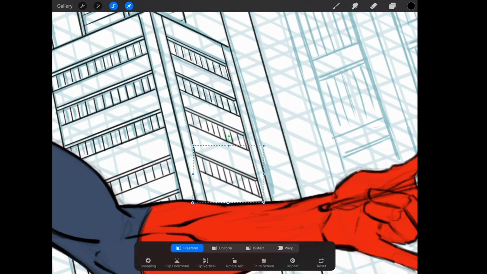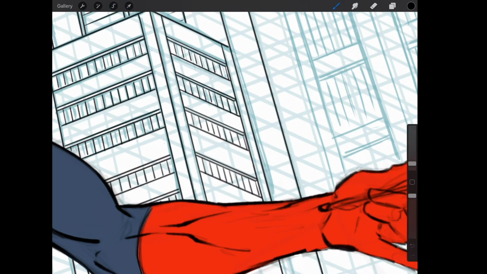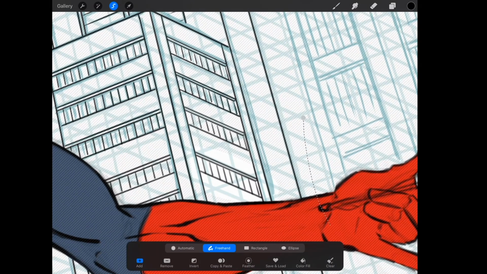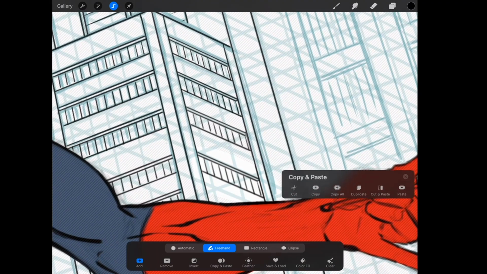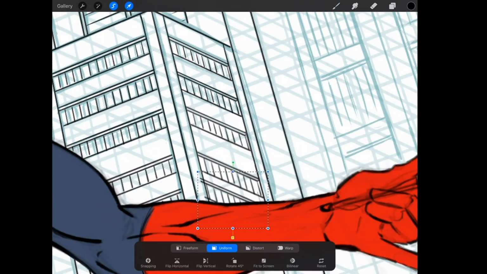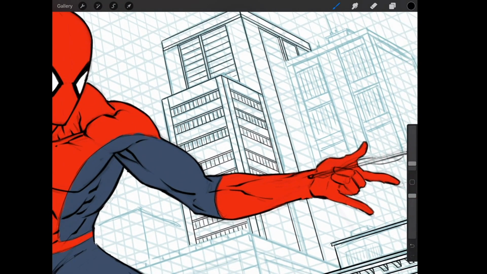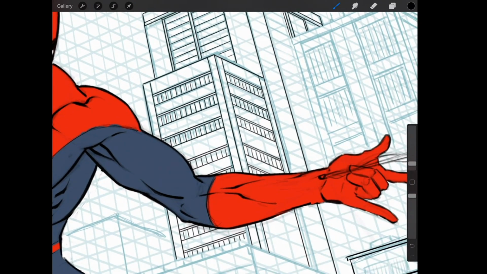And then notice I've got a little bit of this next one. So while I'm here, I'm just going to click off this, reselect it so I can do a three-finger swipe, duplicate, pull it right down, get that next little edge. Notice it goes behind Spidey because I already got him set up as a floating layer with a flood fill, which again I think is helpful.